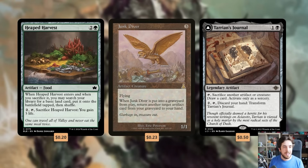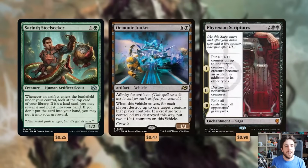So that's the type of gameplay experience of this deck. It's very like artifact aristocratsy almost. And then we have a lot of other cards that support artifacts in particular in Golgari colors, which, you know, you just don't get to see them very often because, again, we're outside of red and blue.